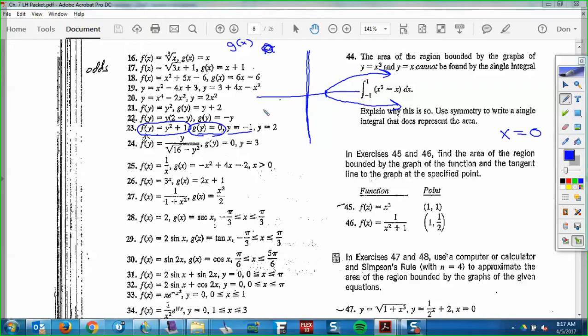Year's not over yet. Y equals -1, comes through like that. All right, and y equals 2 would be up here farther. So we're talking about this region right in here. Horizontal strip would be best, like so. So this x coordinate is y squared plus 1 minus this x coordinate, which is 0, and then the hardest part of this one is just finding where they intersect. Okay, well, it's not hard.